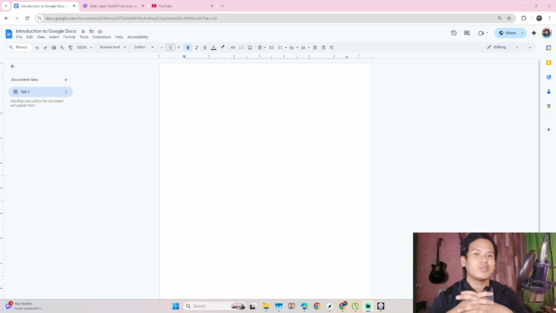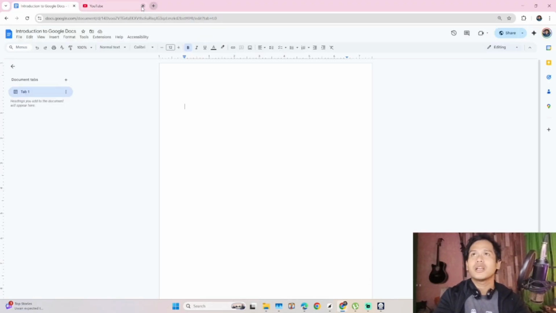Okay, now that we are done with the basics on how to use Google Docs, we're going to be proceeding on how we can integrate AI within Google Docs to make our work a lot faster. Now, there are a lot of AIs that you can use, like ChatGPT, for example, the most famous one. But personally, I use Cider. This is just an example, but you can actually search for other AIs that could be more convenient for you.